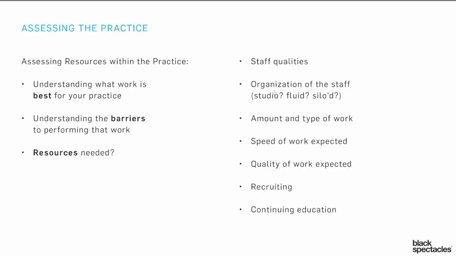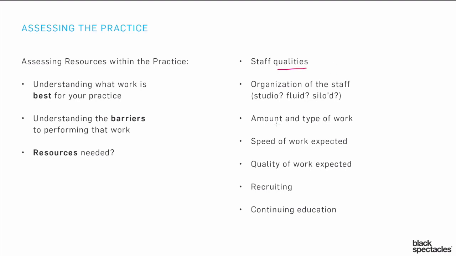So when we're thinking about assessing the qualities of a practice, obviously the first place we're going to think about is the staff. So what are the qualities of the staff that you have? What is the nature of the skill set that they have? We're doing this for two reasons. One is we're assessing what we have already, and the second is we're assessing what we are missing.